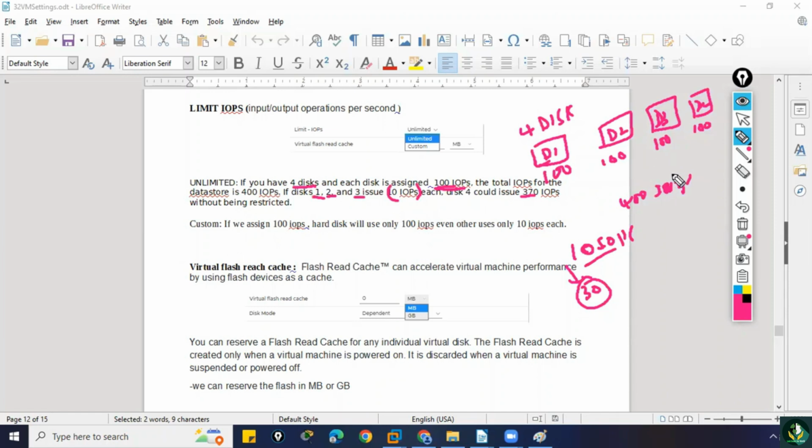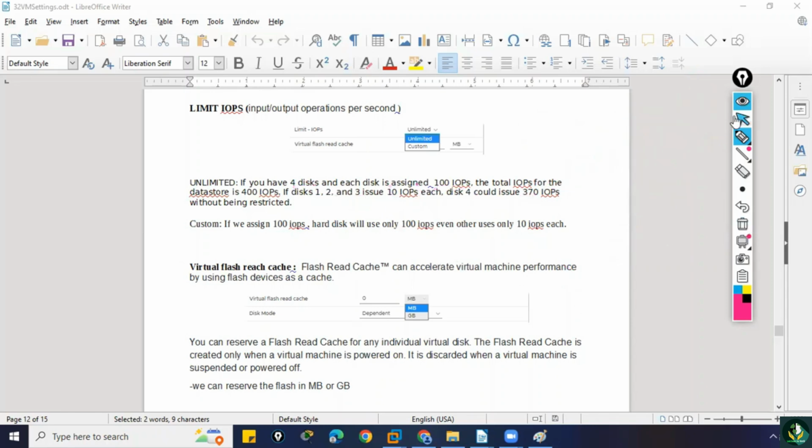It can be used by disk 4. Disk 4 will use 370 IOPS, so it is using the unutilized IOPS from disks 1, 2, and 3.